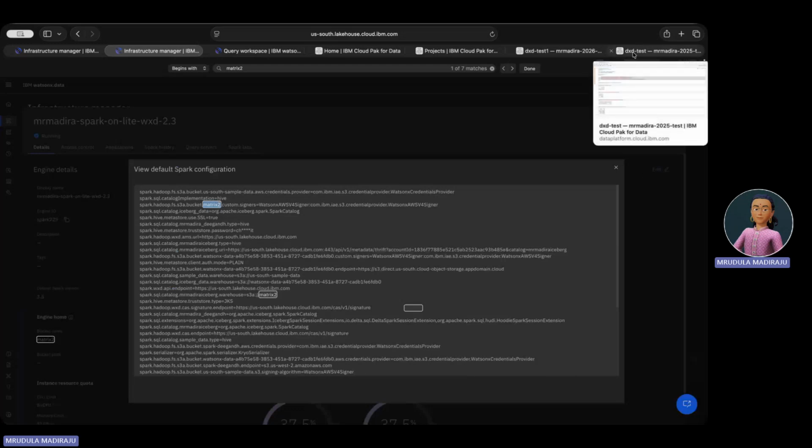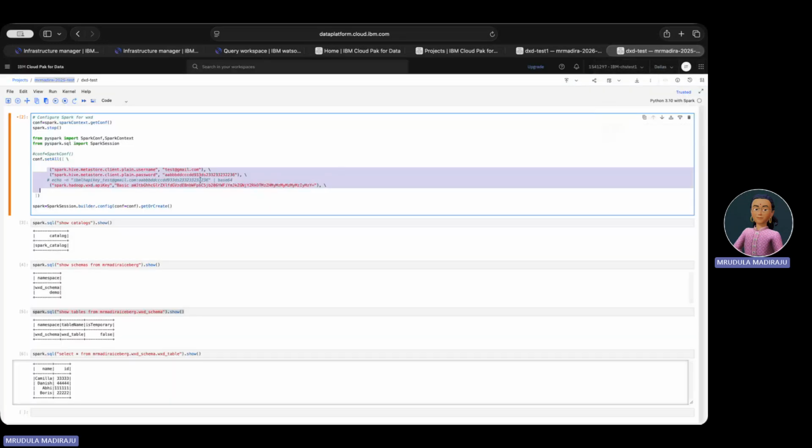So the configuration that the user has to set up is very minimal. In this case, I only need to set up the metastore username and password and the API key, which works with the DAS based storage, with the watsonx credential provider. So I just need to set up these two.